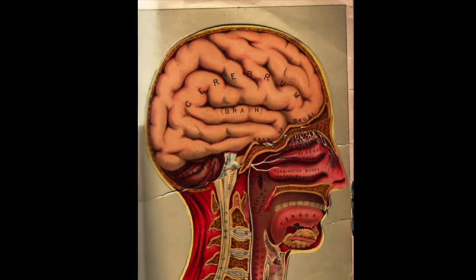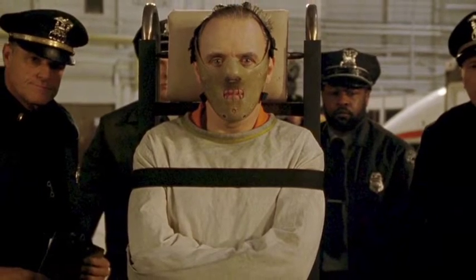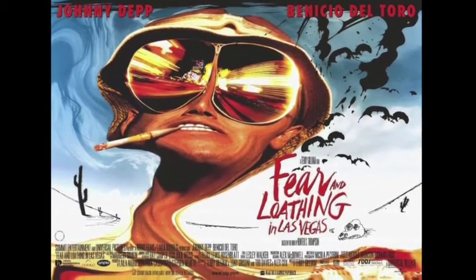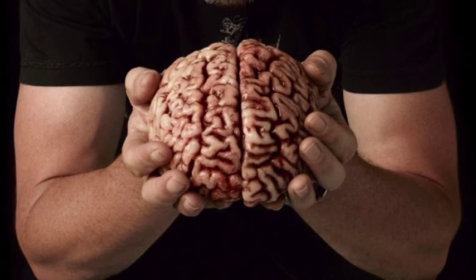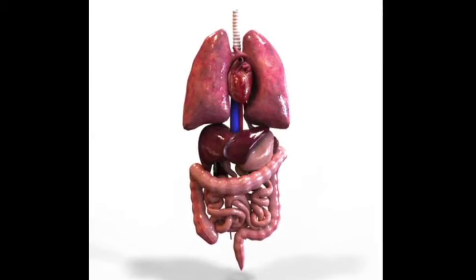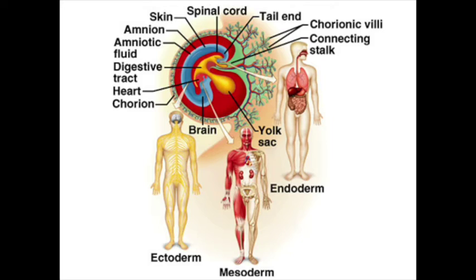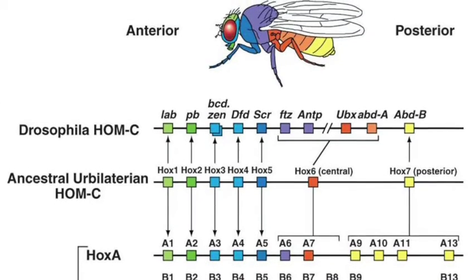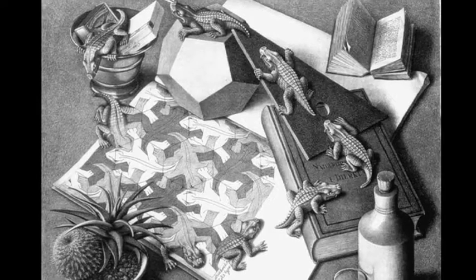At first this idea doesn't make much sense — you may think this guy is probably delusional. The head doesn't look at all like the rest of the body. Furthermore, the brain is made of nervous tissue and the organs on the body are made of a completely different set of tissues that have nothing to do with the brain; they don't even have the same origin. This idea also seemed to contradict Ed Lewis's model of development by segments, which is the leading view of development today. I am aware of these apparent contradictions, but let's tackle them one at a time.